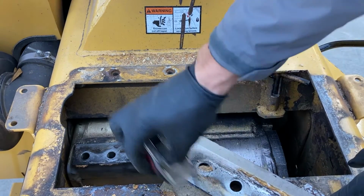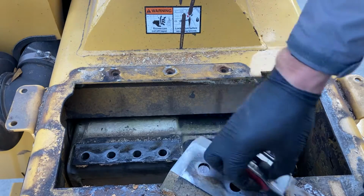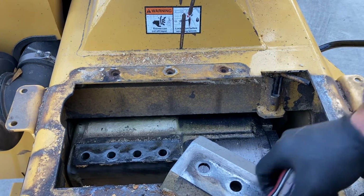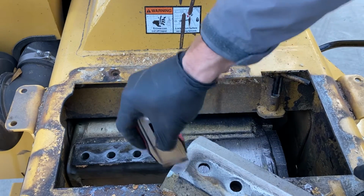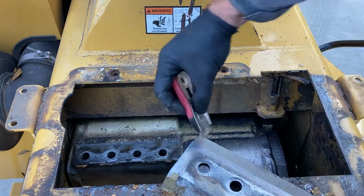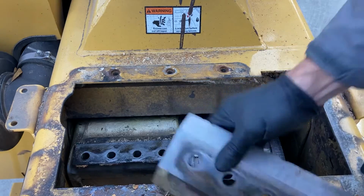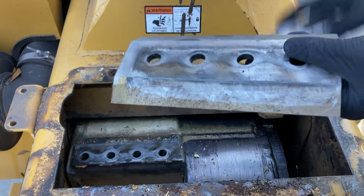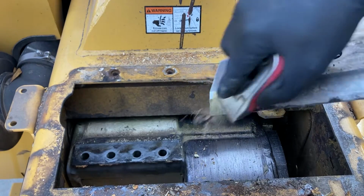Some guys use a green wheel or even a Scotch-Brite pad. I find that a razor blade is pretty quick. Yeah, it leaves a pretty good flat surface. So that's the majority of the debris knocked off. And I go ahead and get the stuff on the edges just because I don't want trash falling off once I clean that in there.